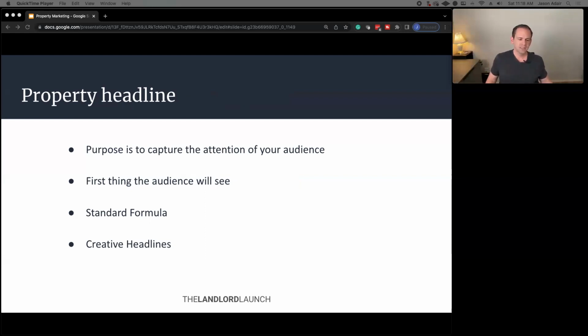Now, it's a double-edged sword to a certain degree, because on some of these sites at least, we don't have a lot of control over the headline. Some of them have a standard format, and you don't even get to tinker with that headline format. The headline is literally what you enter for rent, bedrooms, baths, and whatever else. I think Facebook Marketplace is like this. If you put in 2 bedrooms, 2 baths, and this is your rent, that's going to be the headline: $1,100, 2 bedrooms, 2 baths. That's it. So in those cases, it doesn't help as much.